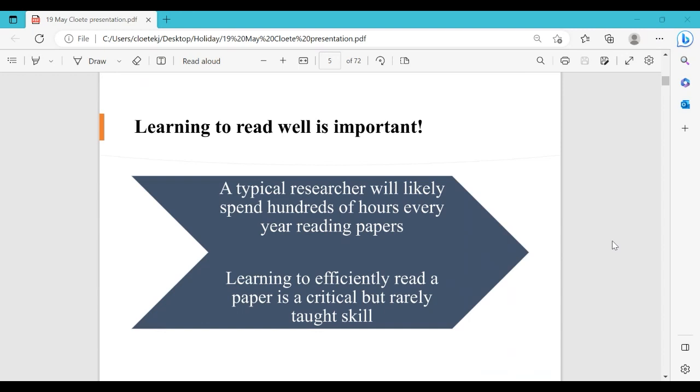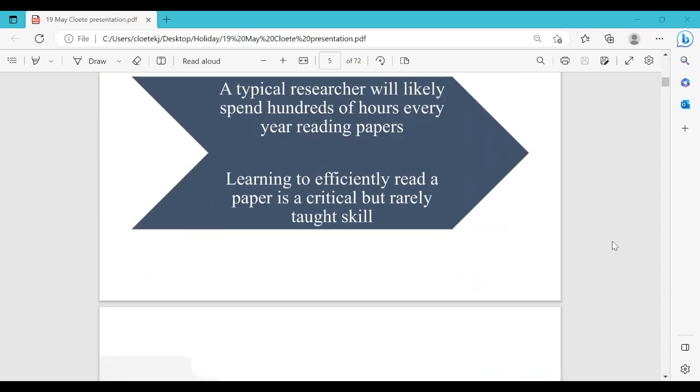So have a look at the type of material you read, because if you read a paper in a poor impact journal, it will not be good for your development. So go and read papers in Nature Scientific Reports or Nature family journals that are of high standing. Remember, if you are a researcher, you will spend hundreds of hours every year reading papers. So one needs to learn how to effectively read and summarize and what to look for in papers. This is an extremely important skill that you as a researcher have to learn.